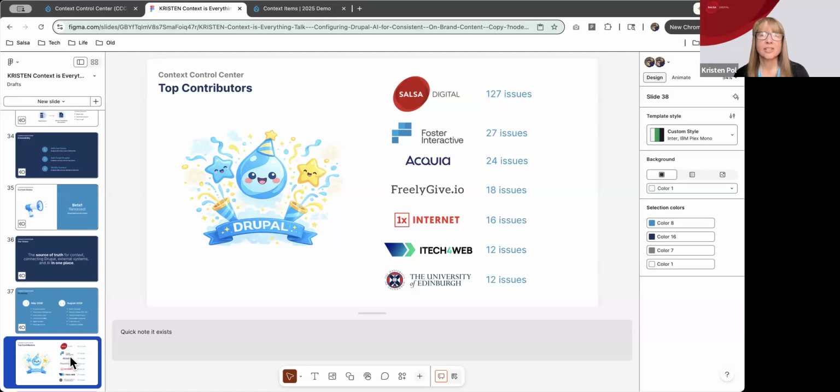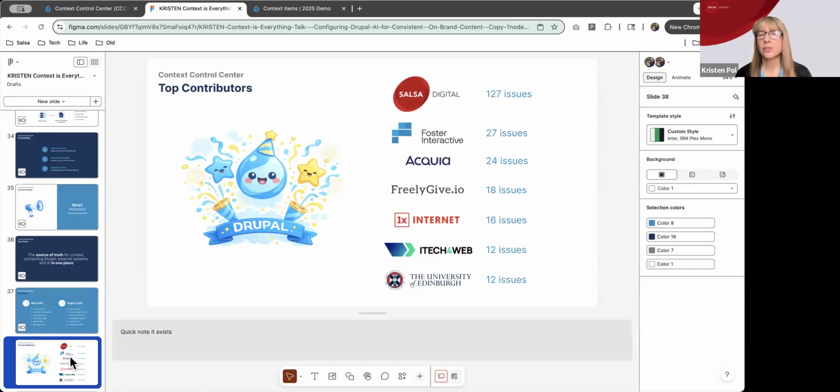So yeah, I want to shout out to the top contributors. And thanks to Salsa for contributing so much to this work. Definitely been a lot and a lot of fun, but also put a lot of effort into this. It's also Drupal's 25th anniversary this year, so that's pretty exciting.